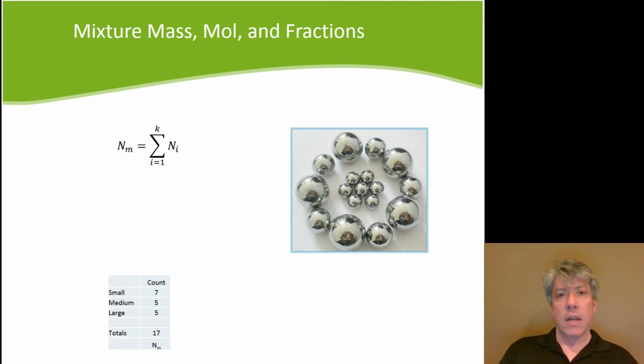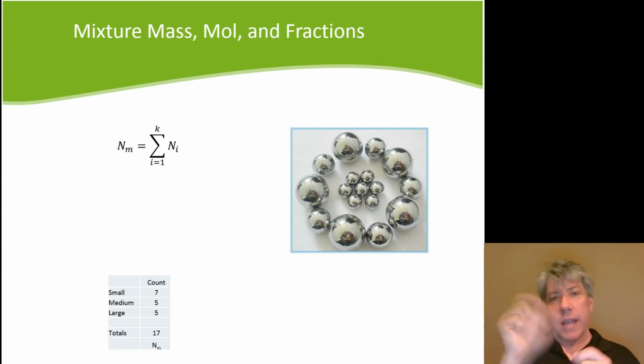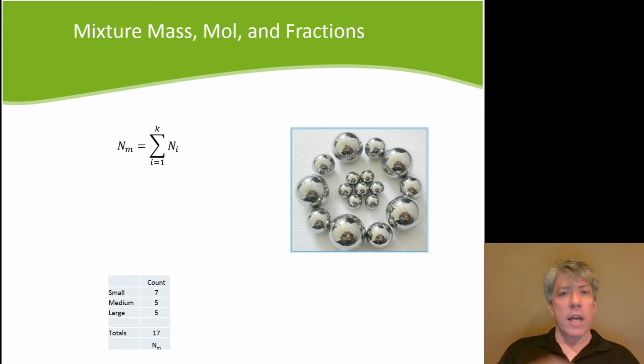We could count how many of each, how many oxygen. Say we take a box of air and we just count all the nitrogen atoms or nitrogen molecules, and we count all of the oxygen molecules, and whatever's left, add counts for those. We could, in theory, count all of the molecules in the box, whether it be monatomic or diatomic or whatever the case may be. And that's what moles are all about. The problem is that there's so many it becomes difficult to count. We'll talk about that in a minute.